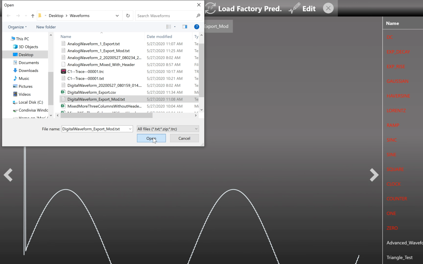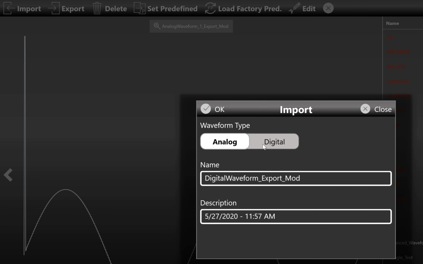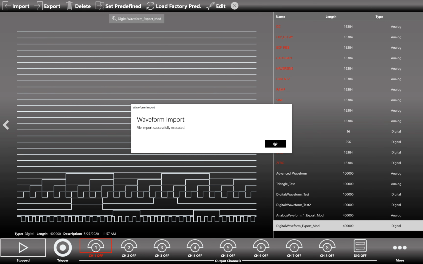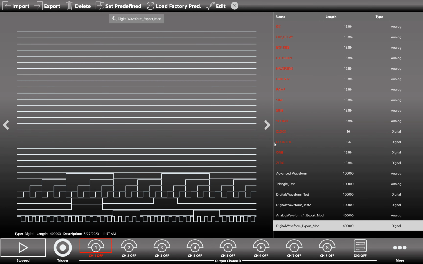Press Open, and then select Digital as waveform type. Press OK, and the waveform will be imported.